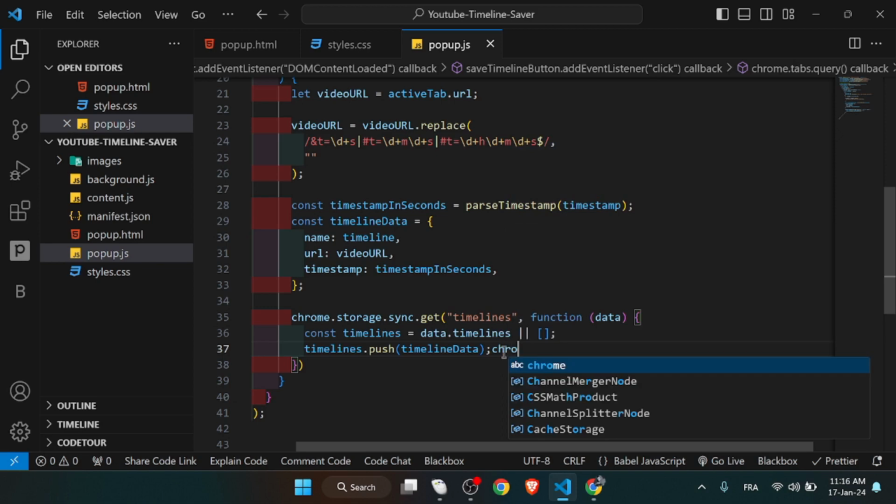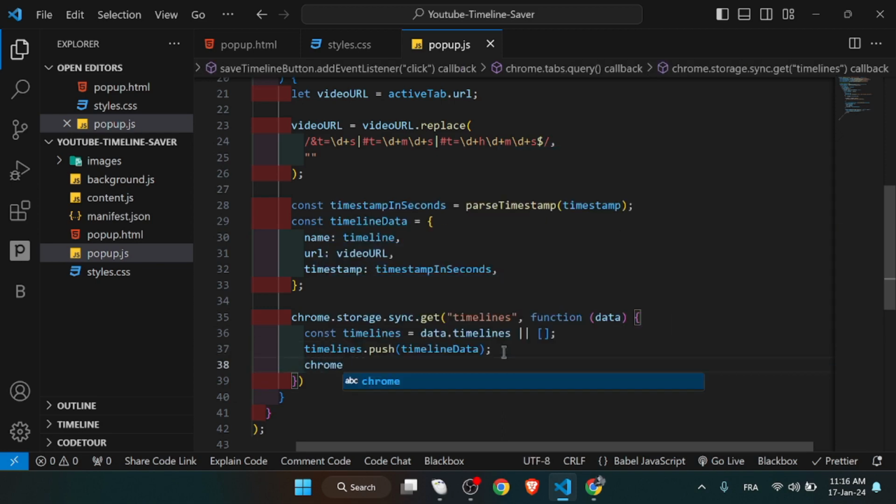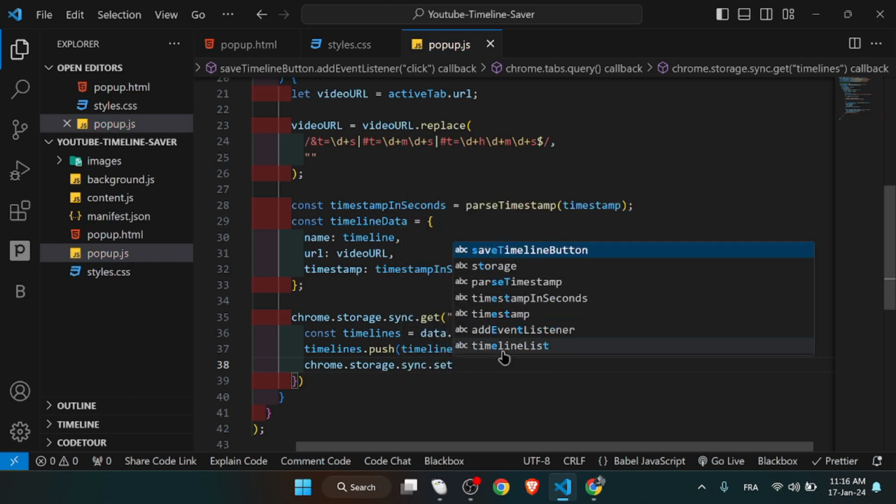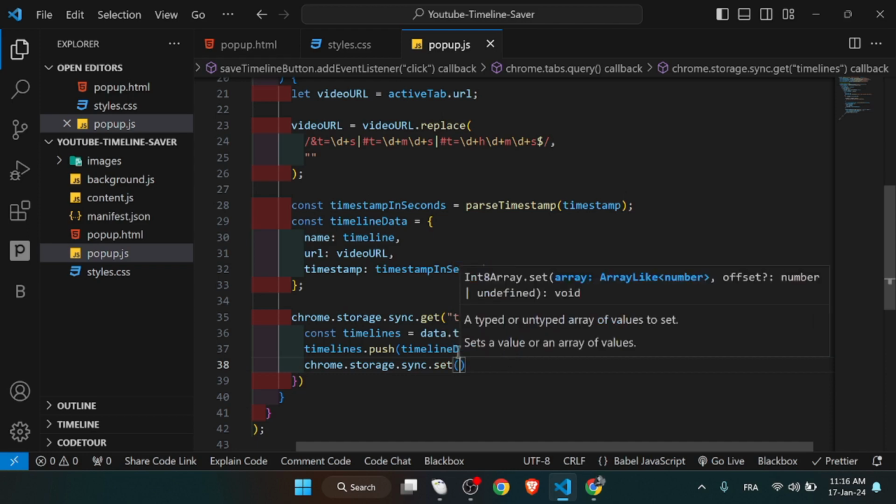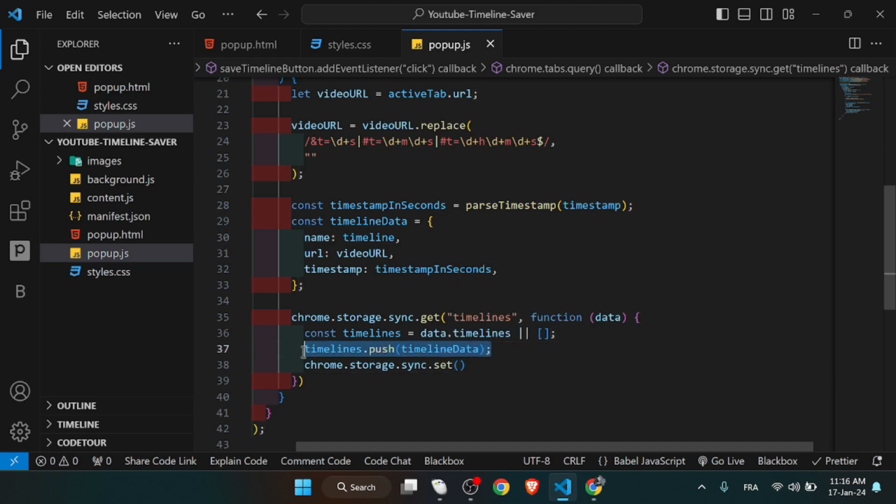And now chrome dot storage dot sync dot set. We are setting this. By this, we are pushing the timeline into the list of timelines we are going to save in the Chrome storage. So there we go. Timelines is timelines. We are saving the list.